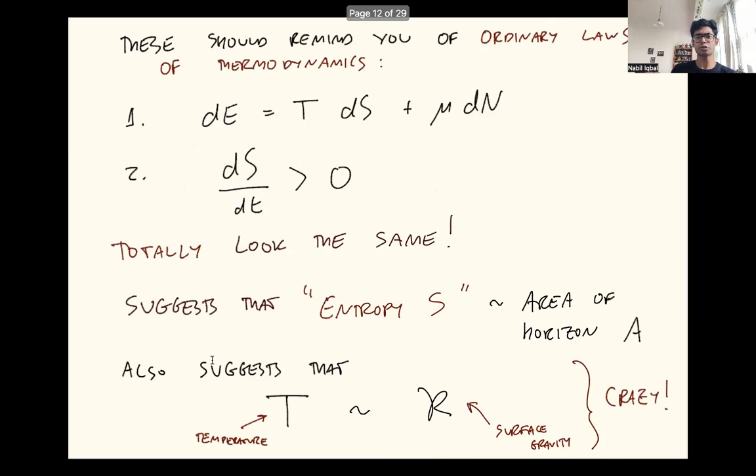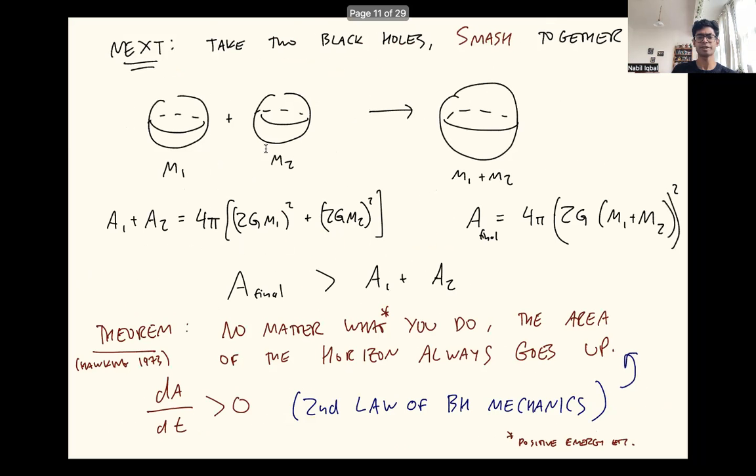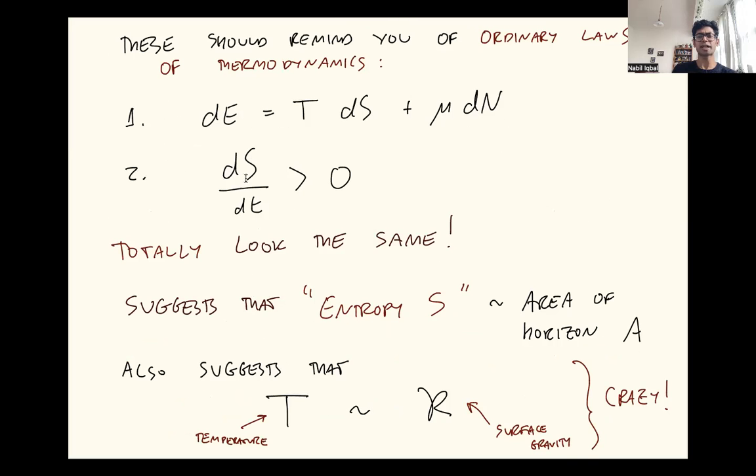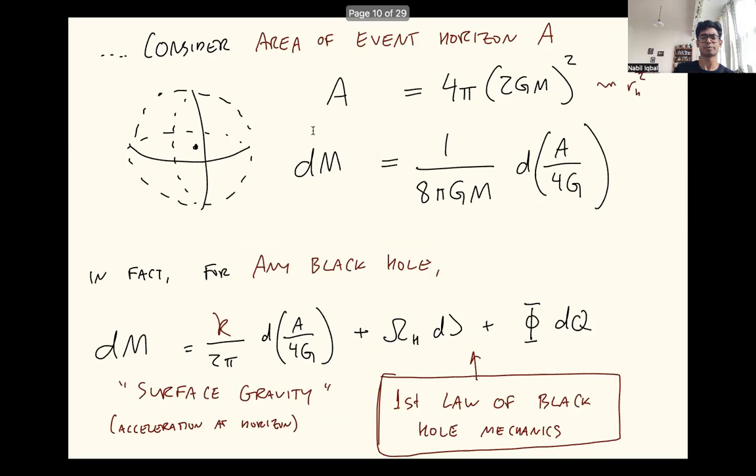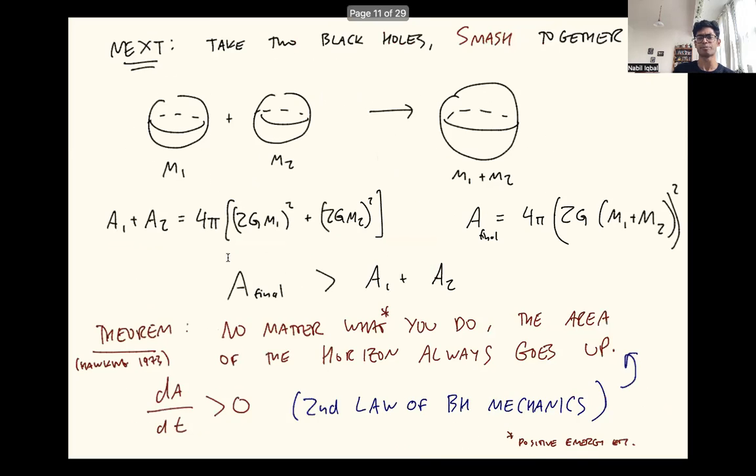Now, which of these things should be entropy? Here we get a clue from the fact that in the normal second law of thermodynamics, the entropy always goes up. And what we found previously was that the area of the black hole event horizon always goes up. So in other words, we should identify area with the entropy. In that case, the laws of black hole mechanics look pretty much exactly like the ordinary laws of thermodynamics. Okay. So notice that this also suggests that the thing multiplying dS in the first law, let me just remind you what that is. That's this thing right here, this kappa, should be viewed as some kind of a temperature.